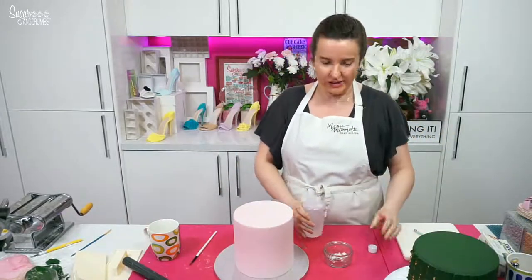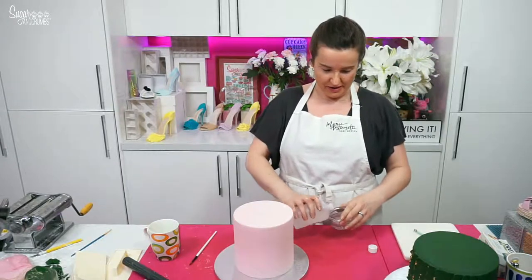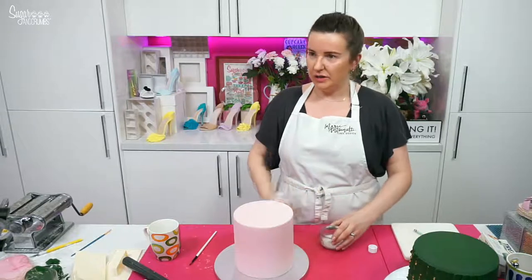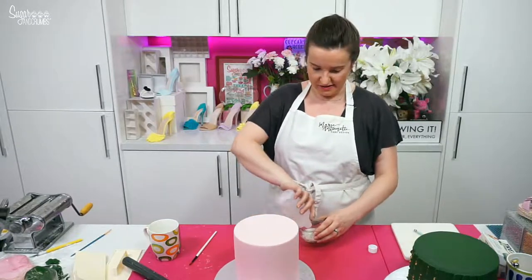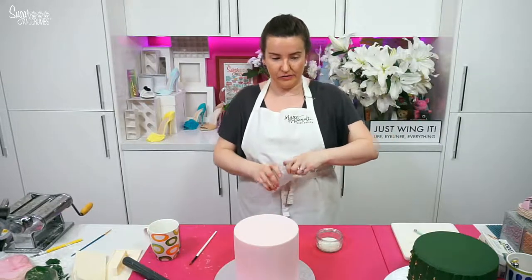That looks lovely with the gold on. It's really nice against the green. Because it looked quite flat before, even though it was ruffled, colour wise it looked flat. So I'm just adding some of the Wonder Dust. Just those little bits. It's hardly any, isn't it? Yeah. But you could do that with the Wonder Dust if you don't have the flex.